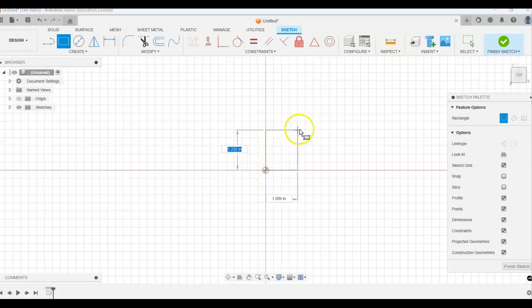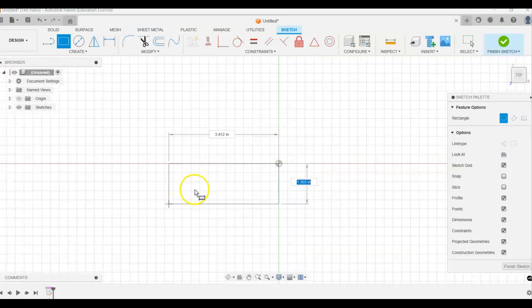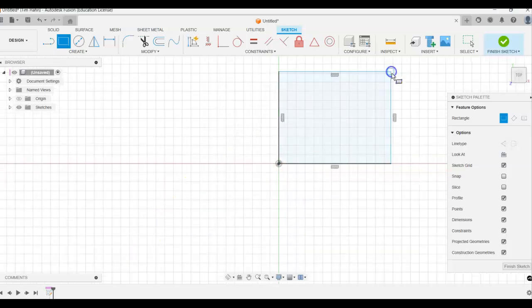and I'm going to drag out. So I just clicked once. And I released the mouse button, and I'm going to drag out and across. I'm going to see these numbers happening, but I don't care what those numbers are at this point. I'm going to place it off to the side.